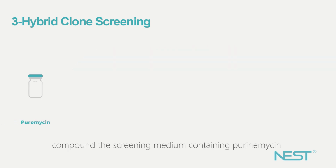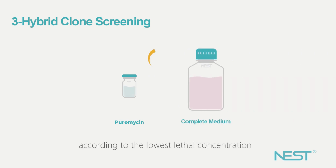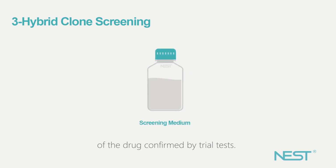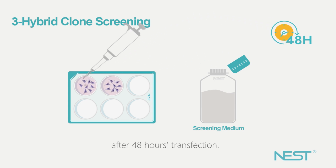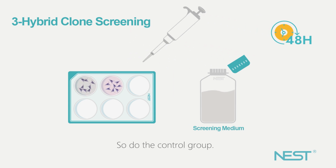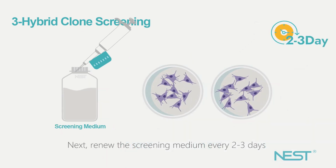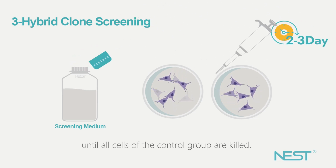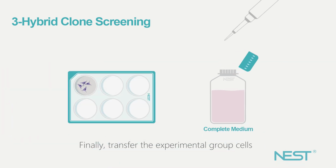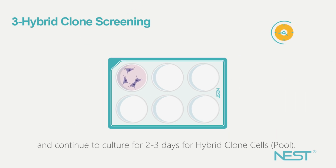First, compound the screening medium containing puromycin with complete medium according to the lowest lethal concentration of the drug confirmed by trial tests. Then replace the previous medium with the screening medium after 48 hours transfection. So do the control group. Next, renew the screening medium every 2 to 3 days until all cells of the control group are killed. Finally, transfer the experimental group cells back into the complete medium without drugs, and continue to culture for 2 to 3 days for hybrid clone cells.